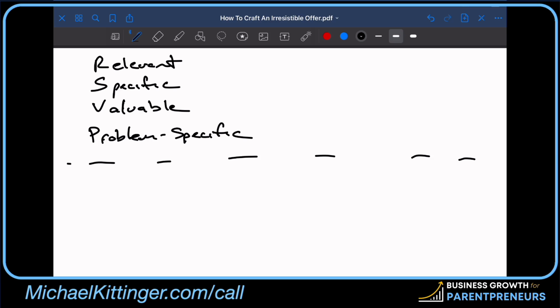I don't know if I said that very clearly. So people will pay more to get out of a painful situation than they will to go from where they're at to a better desired result. If somebody is not in pain, if they're not facing a problem, it's very hard to get somebody to pull out their wallet and give you money.